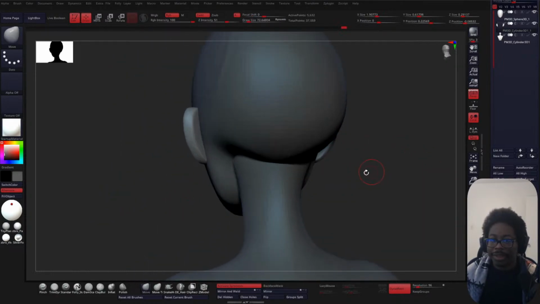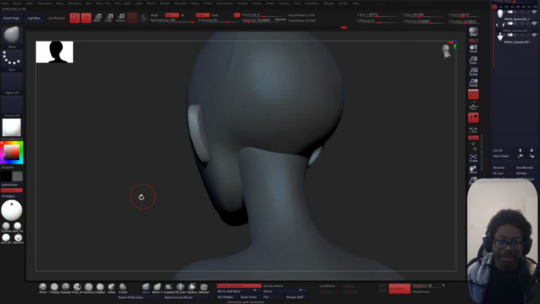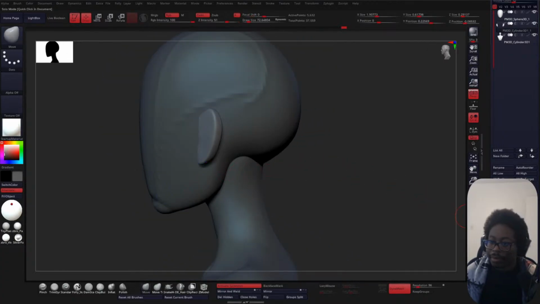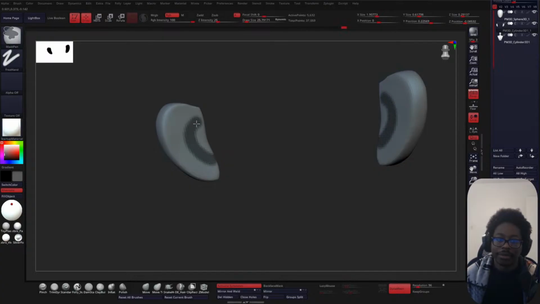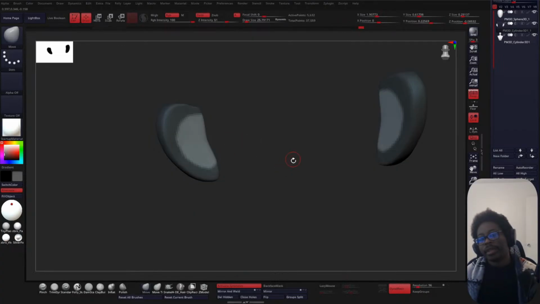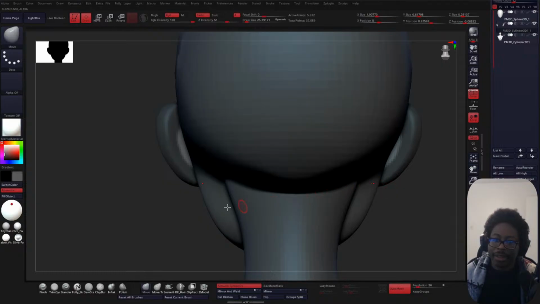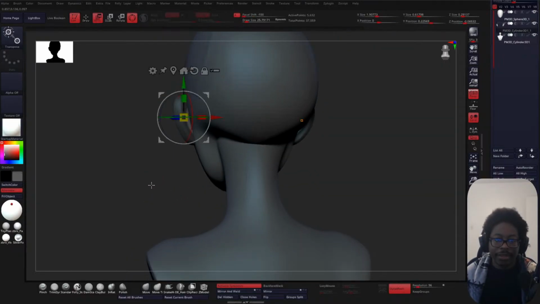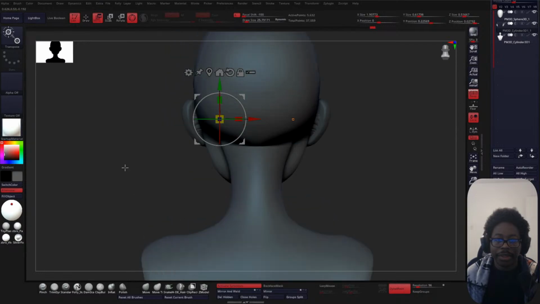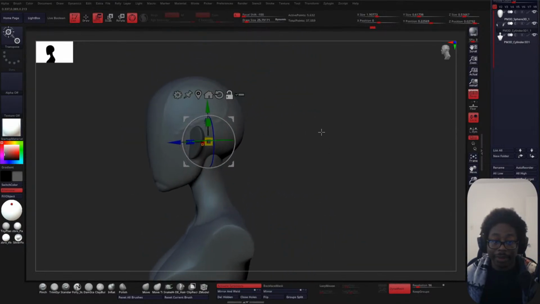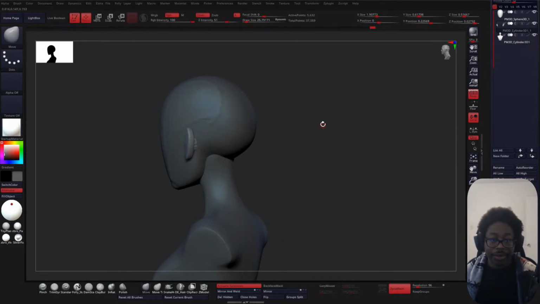I know I don't really do too many tutorials. It's more like speed sculpts, but sure, we'll get there one day. The reason why I do more speed sculpts than tutorials is because whenever I was learning how to do stuff, I feel like I learned a lot more from watching speed sculpts than tutorials themselves sometimes.